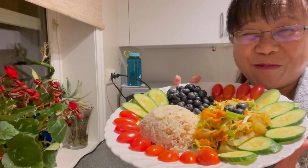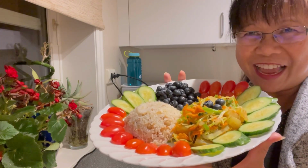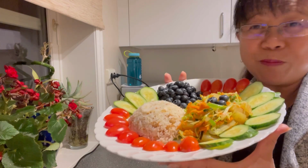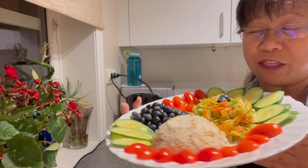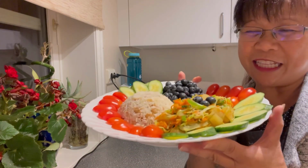This is my own version, guys, of making my vegetarian food. What I like to eat, what I have in the fridge. I don't put a name on it. I just mix it the way I like it, and I like to decorate my food this way, so I have the appetite to eat my meal.